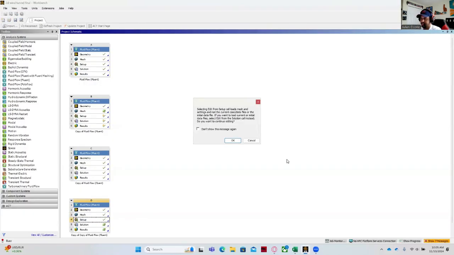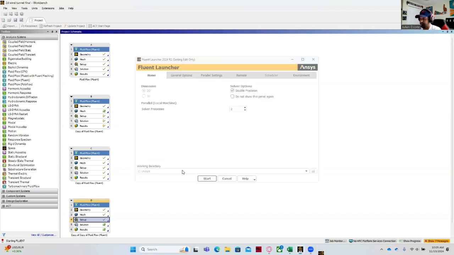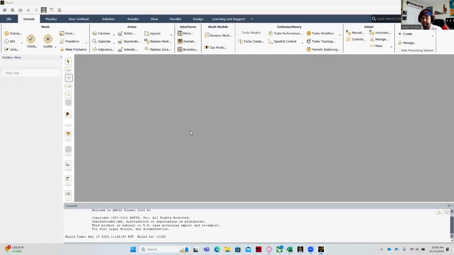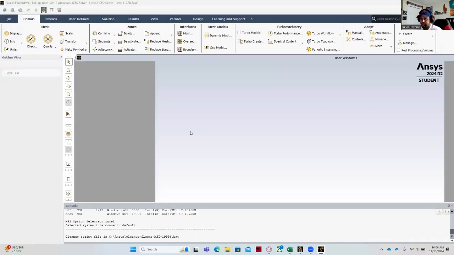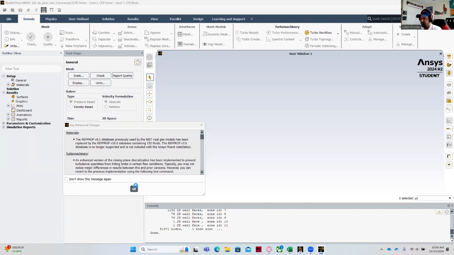Next, we go to setup, and this is where we start the Lab 4 report on all the things we need to find. The first thing we'll need to find is the velocity contours along with the velocity vectors. Next would be the laminar boundary layer velocity profiles at the three locations. And then we'll have to plot the wall shear stress along the flat plate along with the local skin friction coefficient. And then finally get the drag force coefficients for the flat plate. And we'll do that once this loads.